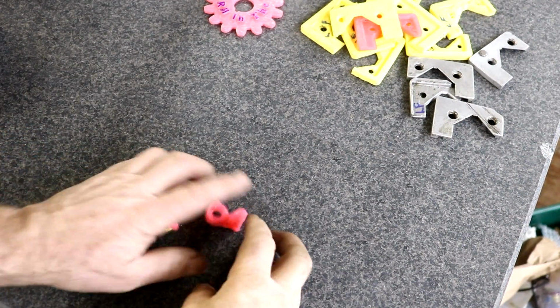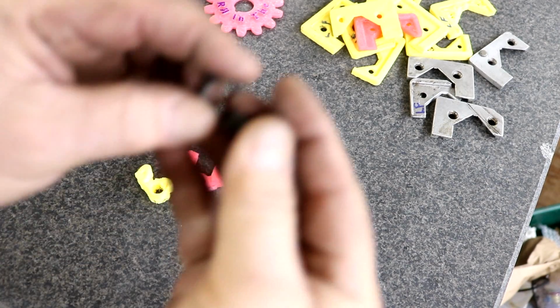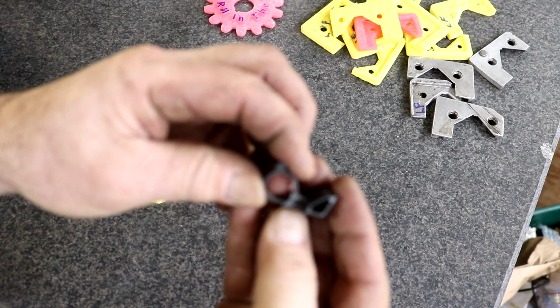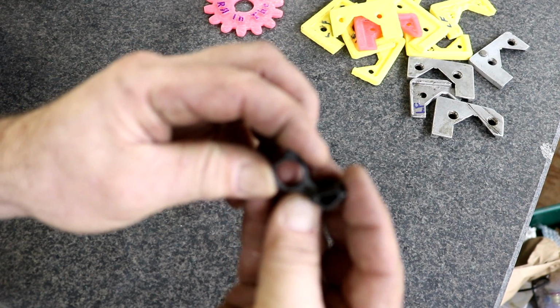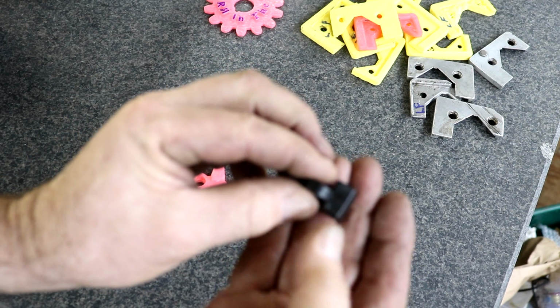I'll show you one other project. This is another project I'm working on. Now this is a piece off the lawnmower that goes just like that. Gluing this together did not work. You can see how that is.